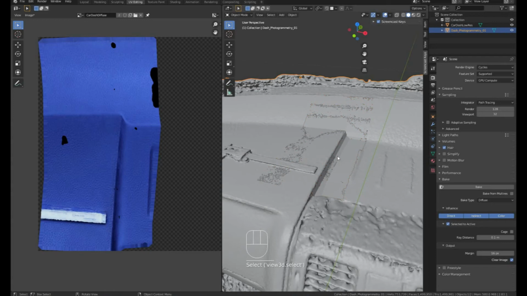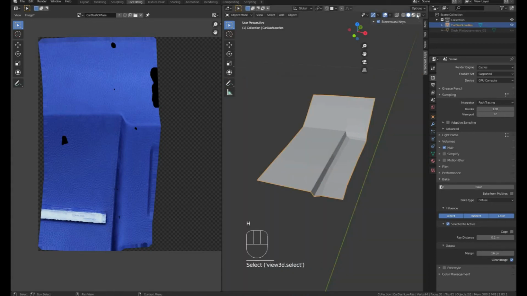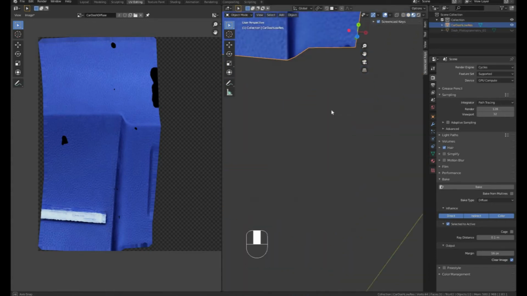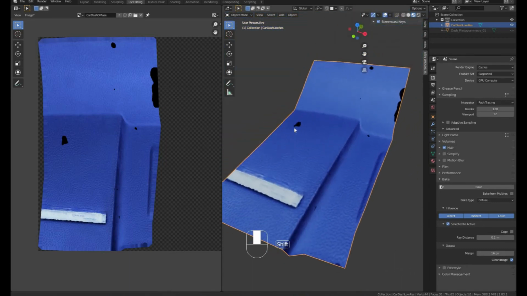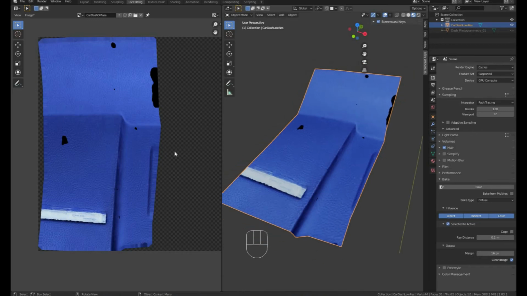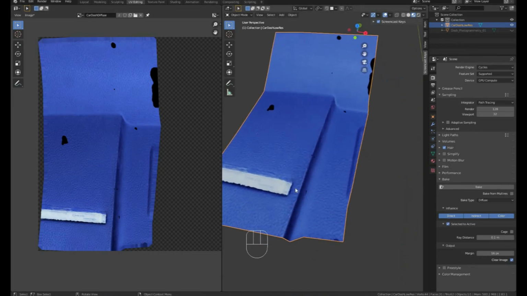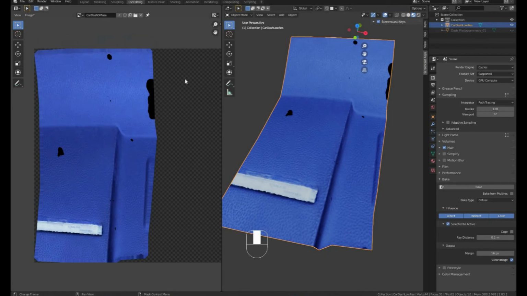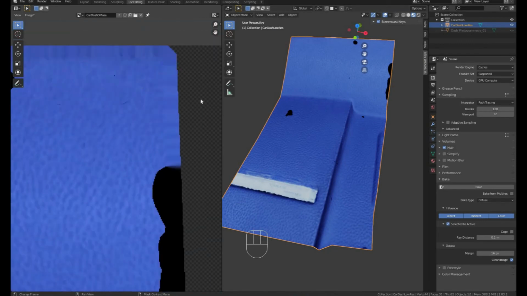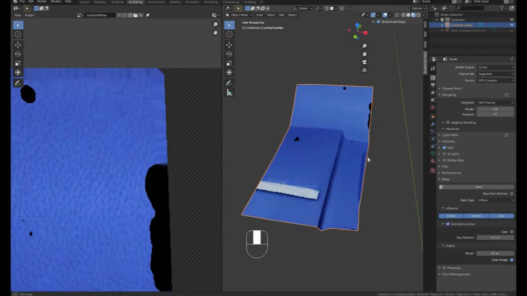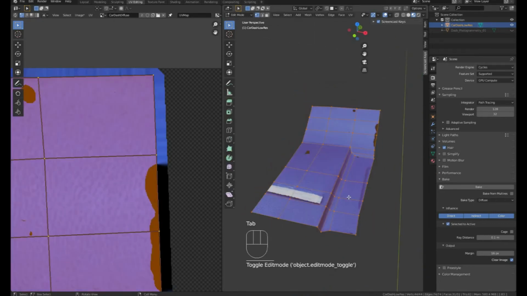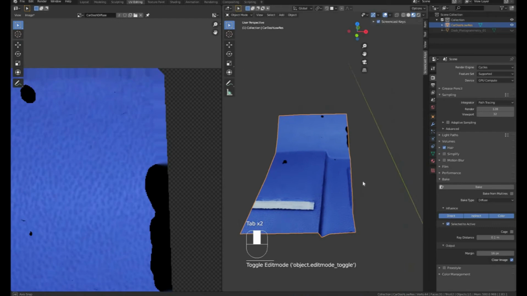We'll just hide that there. Go into our textured preview. So this is pretty much exactly what we want. There's still a few gaps, but the texture is the correct direction. It is the correct brightness. It has margins baked into it. So we can then use this as the starting point for our color texture on a much, much lower poly mesh.